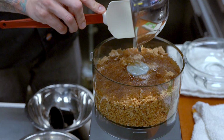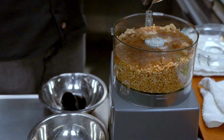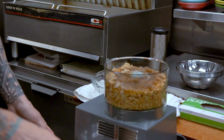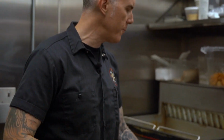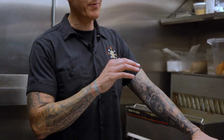The best one on the market, the worst one on the market. I've actually made this at home with the Ninja. Have you guys ever tried the Ninja before? It's one of those late night television food processors that you can buy. My wife actually bought one for us at home years ago because we never had a food processor, and she kept bugging me. She's like, go buy a food processor, go to your equipment guy, get a food processor, and I never did. So she just bought the Ninja, and it just died years ago. We've had it for years, and I've used it in different shoots. I've used it at home several times, and it just died. So I picked this nice guy up at our equipment dealer recently.